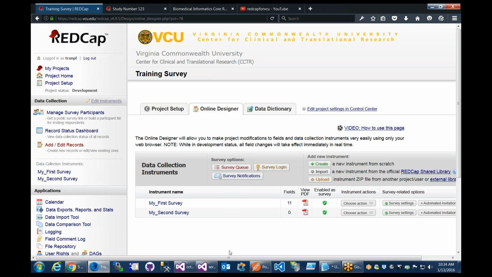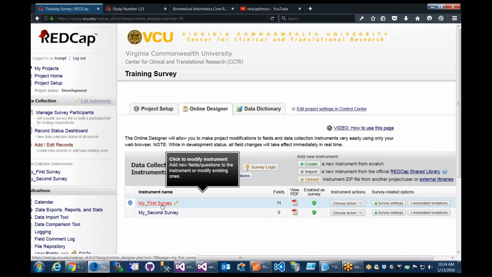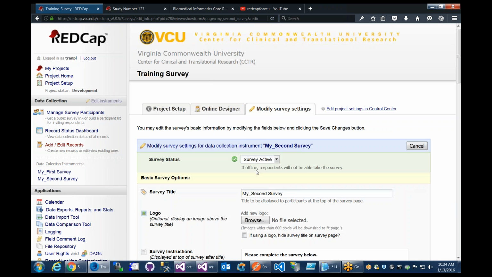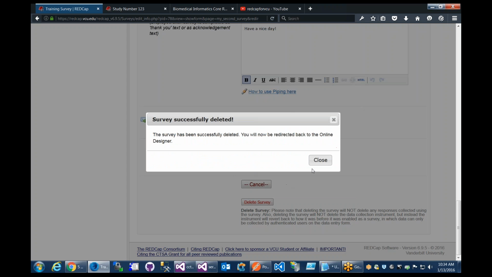All right, as you can see here, I have two surveys. Both of these instruments are enabled as surveys. Let's just say we disable this instrument here, and it's not going to be a survey.